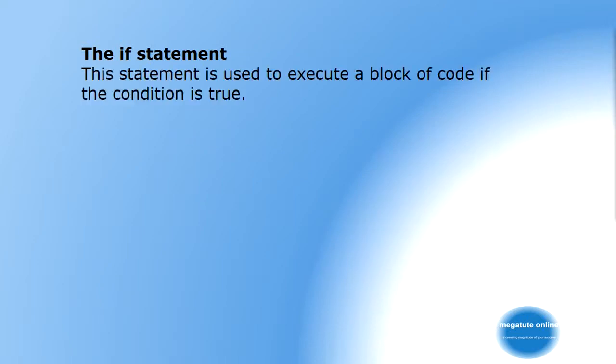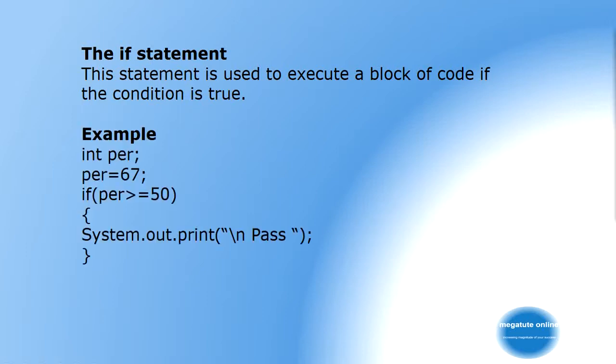Right. How do we use all these mathematical expressions along with the if statement? This statement is used to execute a block of code if a condition is true. Out of those conditions which we have learned a few minutes before, if any of those conditions is true, then a block of code, a set of statements within the curly bracket start and curly bracket close, that is called a block, will be executed. Let's see this with examples.